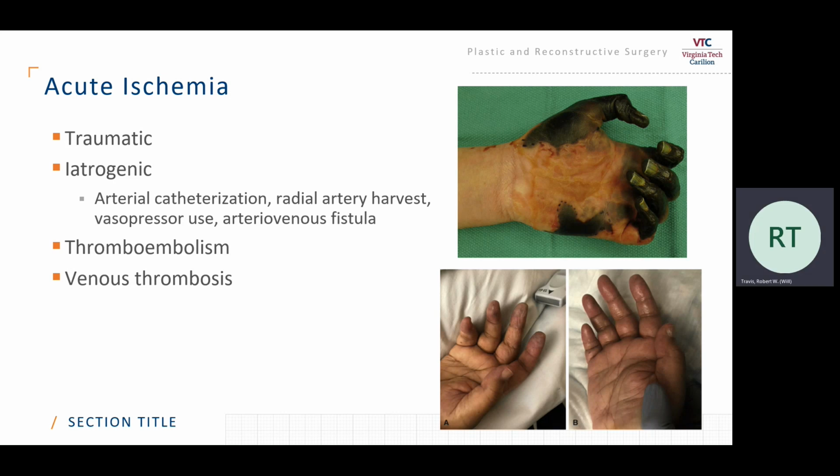And another cause, thromboembolism, we'll talk about on the next slide. And then isolated venous thrombosis in the upper extremity is fairly rare. But patients with near total thrombotic occlusion of the deep and superficial veins can develop ischemic thrombosis, also known as phlegmasia cerulea dolens. The images here show a patient on the top who was on high-dose vasopressors who developed tissue necrosis from hand ischemia. And on the bottom is an ICU patient with signs of hand ischemia, including cyanotic fingertips and poor turgor that resolve with warming the patient and removal of the radial artery catheter.